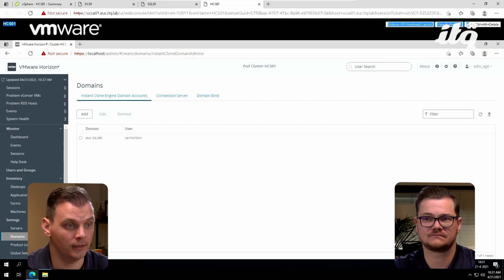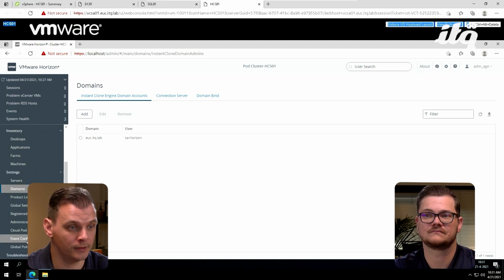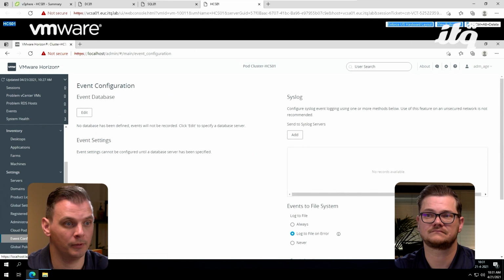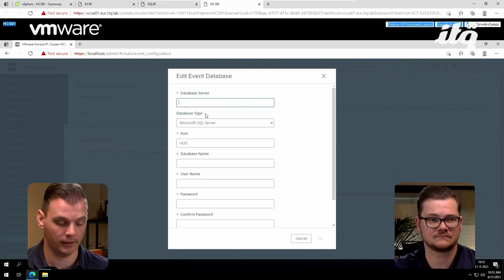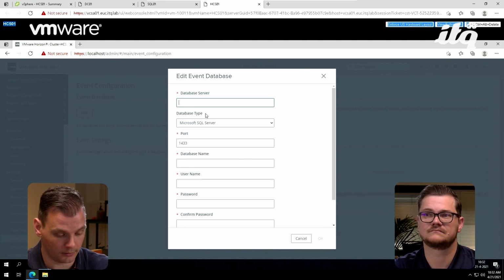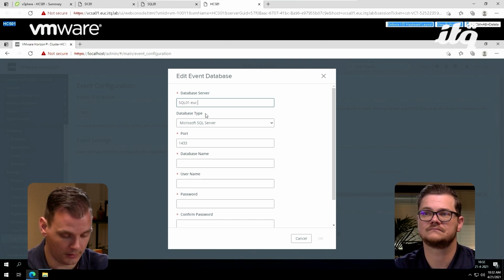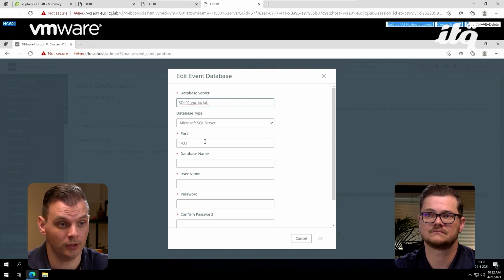Let's go ahead and configure the database we created earlier for the events. Down here on the tab Event Configuration, we have the Edit button, and we can add the credentials for the database server, which is SQL01.c.itq.lab. It's a Microsoft SQL server.